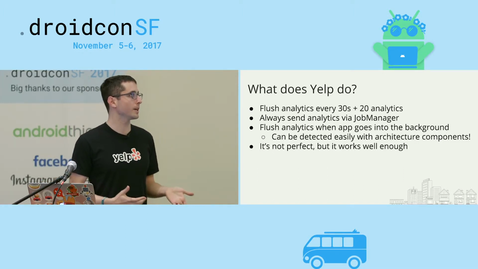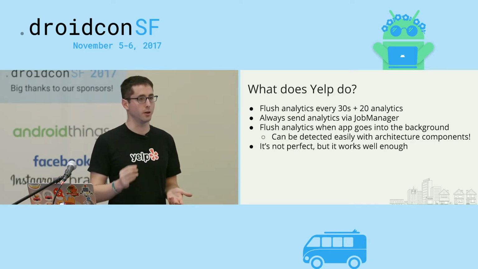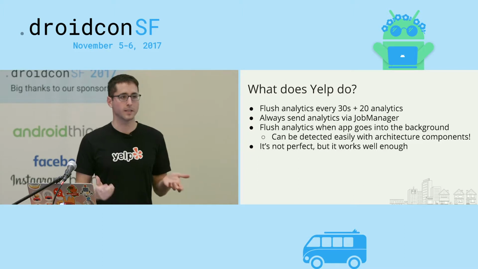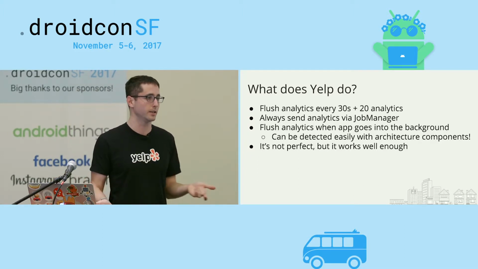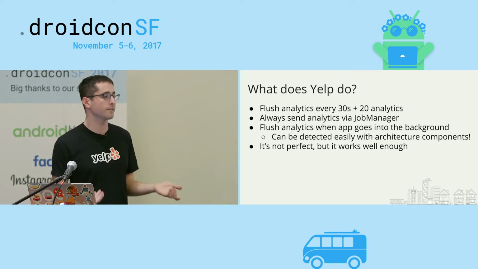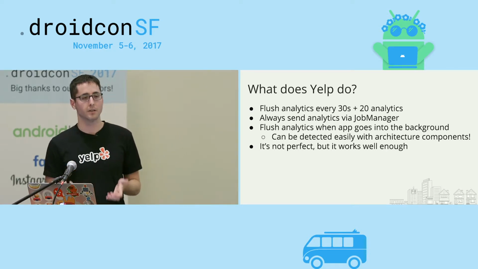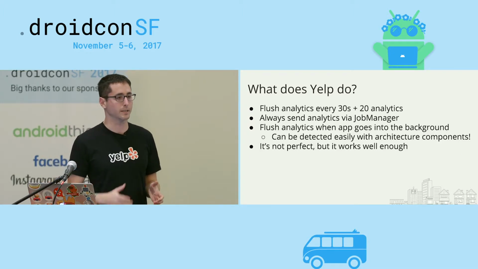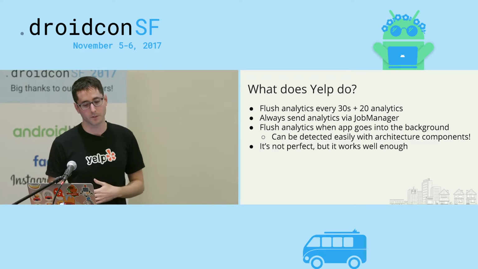And the thing to realize about this system is it's not perfect. We know that we're losing a little bit of data. It's not a lot of data. We've analyzed it, and I think it was something like 0.3% of our analytics are getting delivered late. But it's fine, and we are aware of the trade-offs that we're making, and we decided to move forward with that instead of trying to chase those last couple of percent at the expense of other more valuable features for our users.